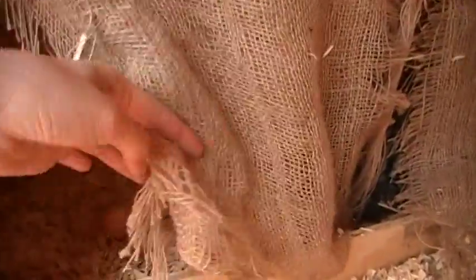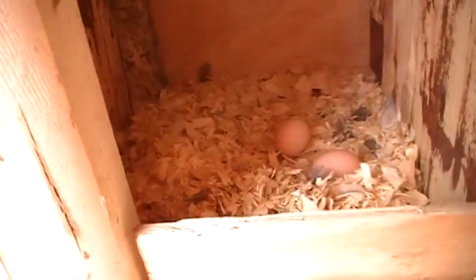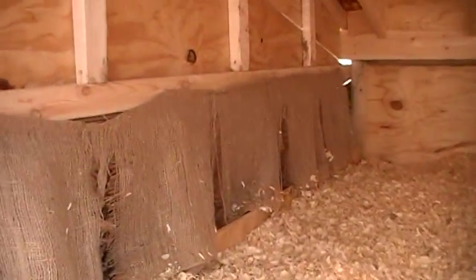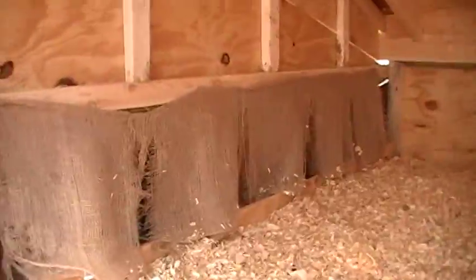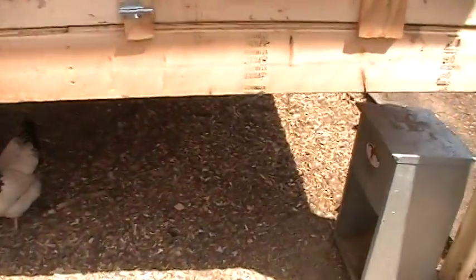So these are very adequately sized nesting boxes. I, like everybody else and their mother, have way too many nesting boxes. I only have 8 girls, and I have 6 nesting boxes. But you know, I'm very hopeful. I'm a hopeful person.